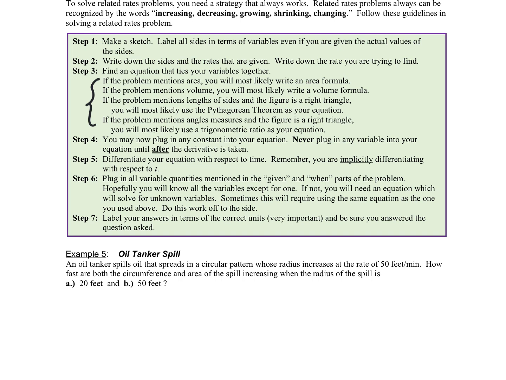Okay, this one's really important. Step 4 is make sure you never plug in a constant before you take the derivative. You have to take the derivative first before you plug in all the information that you know. Step 5, make sure you differentiate with respect to time. Everything is taking a derivative with respect to time. And then just make sure at the very end you've actually answered what the question is asking.